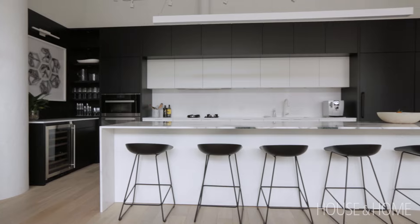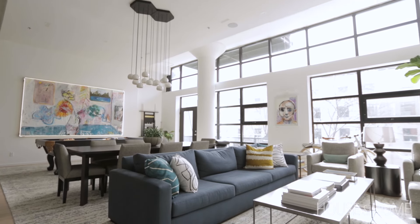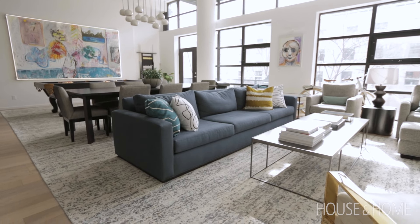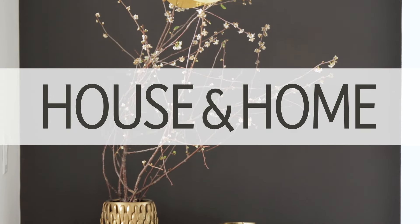It is an interesting challenge when you have a large space — it presents a challenge in terms of how to outfit it. It's nice to know that the things you cherish the most are being given a proper home, a home that they deserve where they can shine. That is a luxury, but it's something that we've been able to do here.